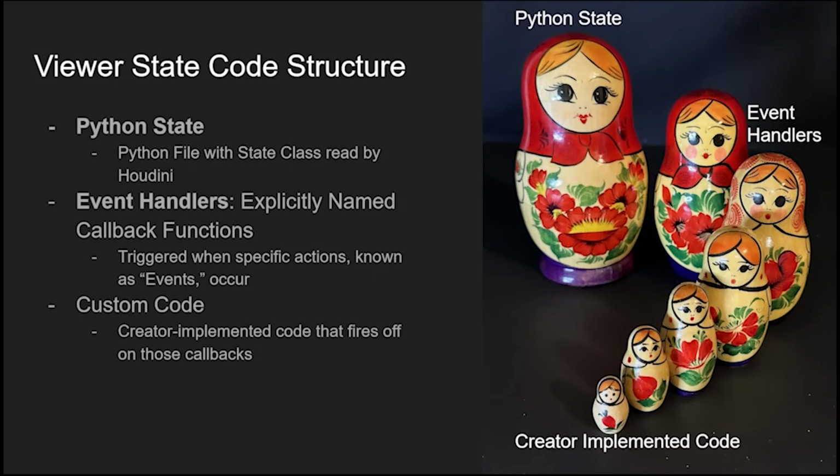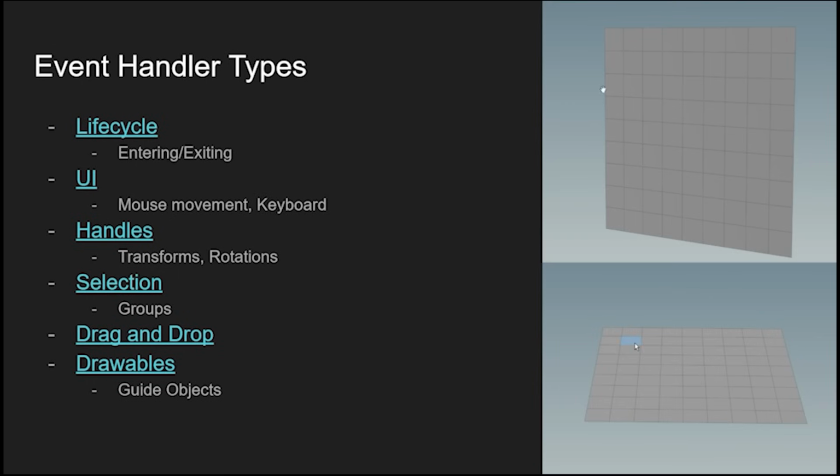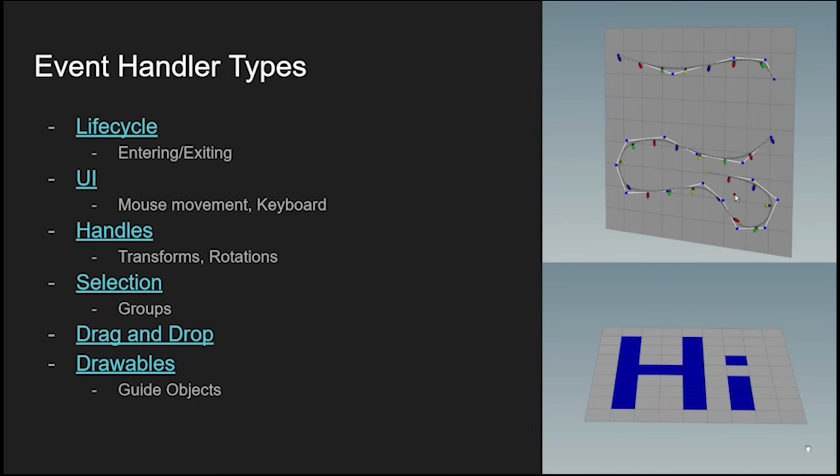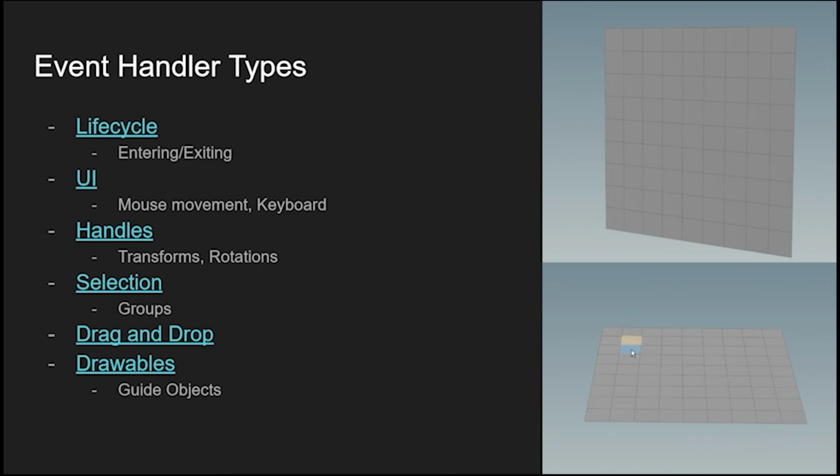When it comes down to it, the majority of the time, we only need to worry about authoring the code contained within event handlers. As far as event handler functions go, there are a lot of them, so I'm just going to briefly explain the broad categories of event handler and what you can do with them. Lifecycle handlers deal with the startup, shutdown, and interruptions to the state. UI event handlers are the broadest category, and these will handle activity from the mouse and keyboard, but will also handle right-click and context menus. Handles are, you guessed it, used to implement handles such as from the box demo we saw earlier.